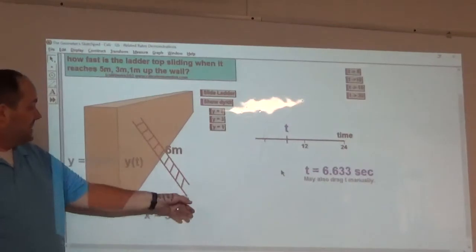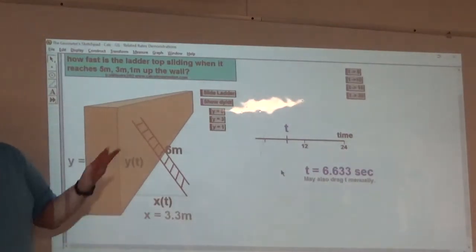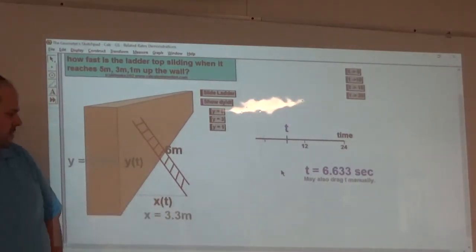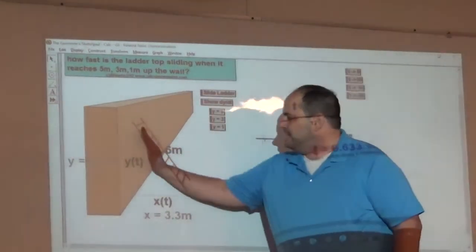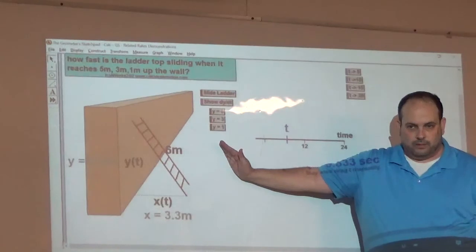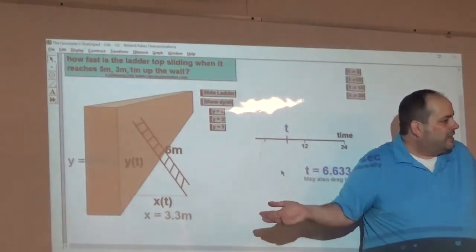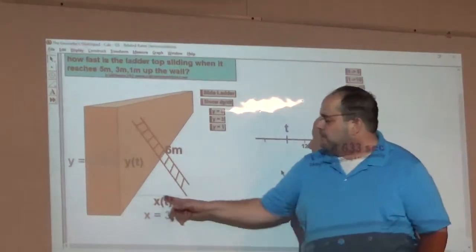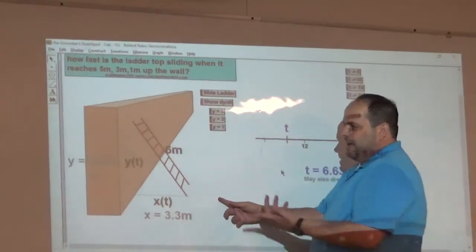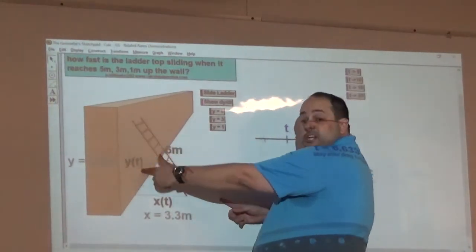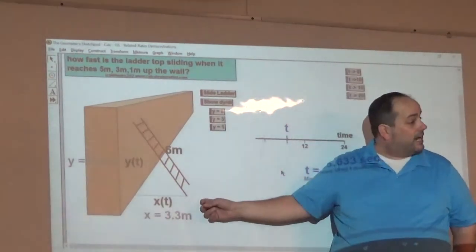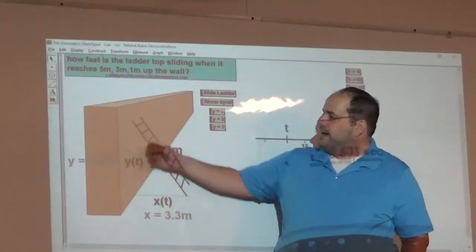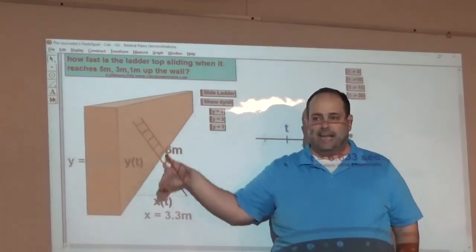Now, Henry, you're right, the ladder's going to slide down the wall, and usually there's some calculus student at this point that gets confused and says, but wait, if I'm pulling the ladder away, shouldn't the ladder just pull away from the wall? No, that's not how things work in the real world. As you pull the ladder away from the bottom, what happens? It goes down. We're talking about how fast you pull the ladder away from the wall, and I'm asking about how fast the ladder slides down the wall.